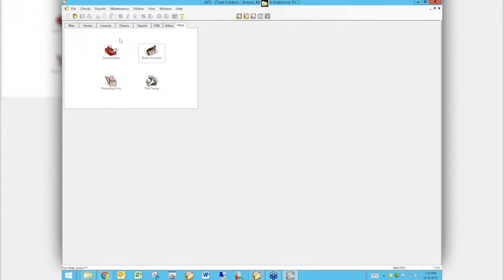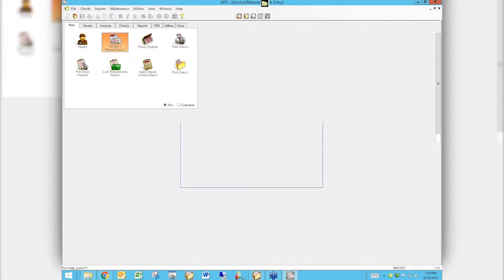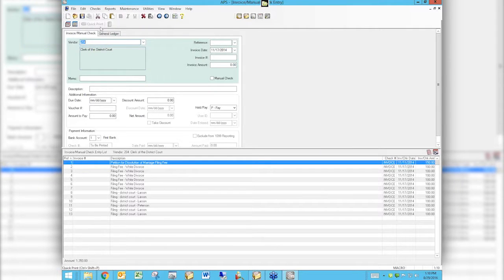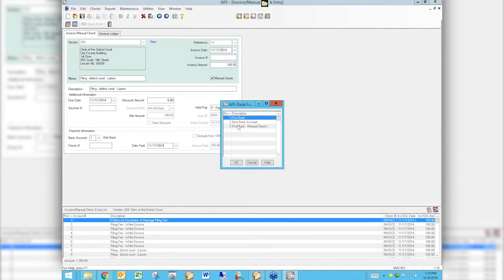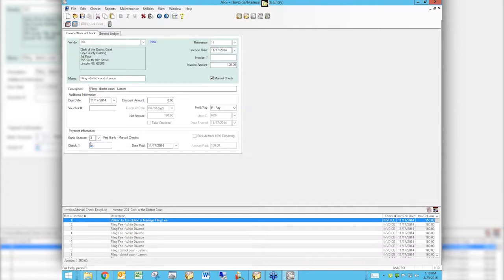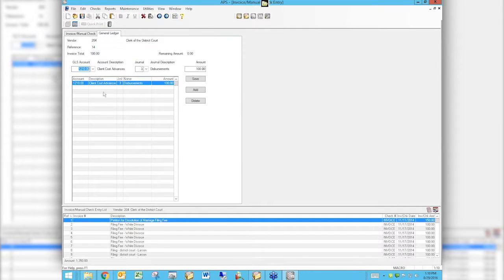And now if I go over to do an invoice for one of these electronic transfers, I'm going to just pick this particular one here for this court. We will tab, and we'll just do this for $100. Well, the filing fee is fine. Down here with this bank account, I'm going to move this down just a little bit more. We're going to make sure that we pick manual check up here. But for the bank account for this one, I'm going to choose that new account that I made for the manual checks. It goes ahead and defaults this to number 1 for my check. Put the date in there. Again, this is sample data, so we're back in like 2014. And then on the general ledger screen, I'm going to do the same thing I always would.